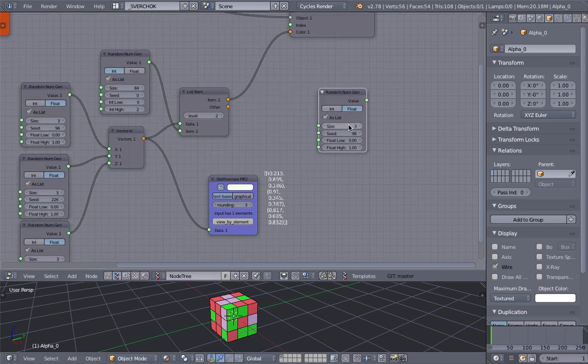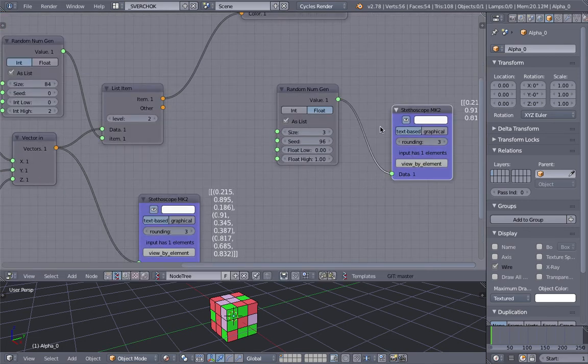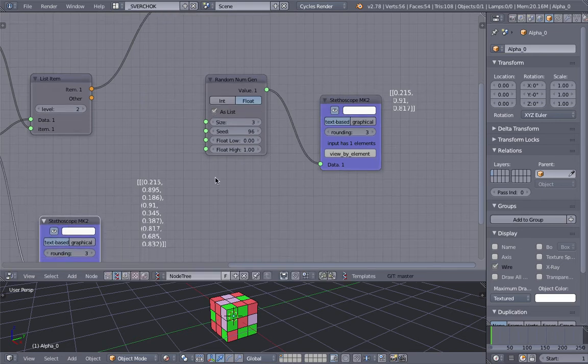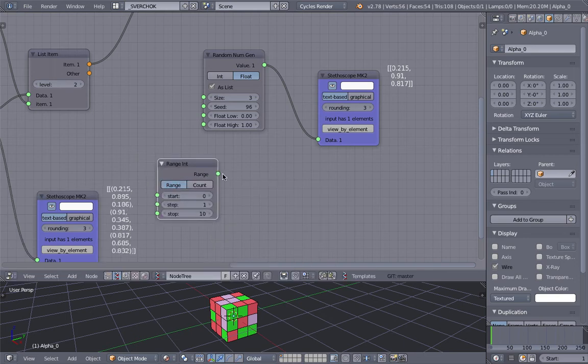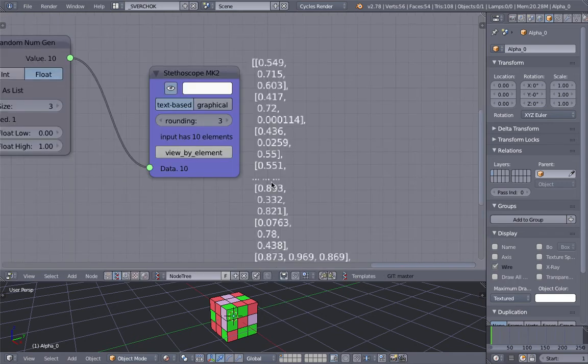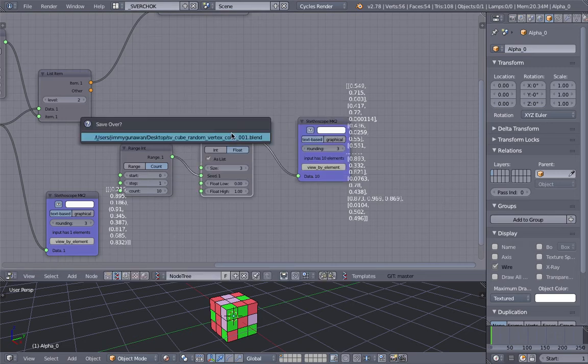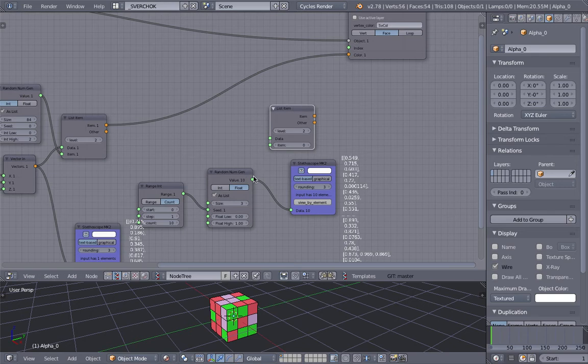So I'm going to generate a bunch of 3 numbers, and I will randomize the seed using a random range integer, and plug this into the seed. So this is a bunch of random numbers, and I can use a list item here to basically pick the number.